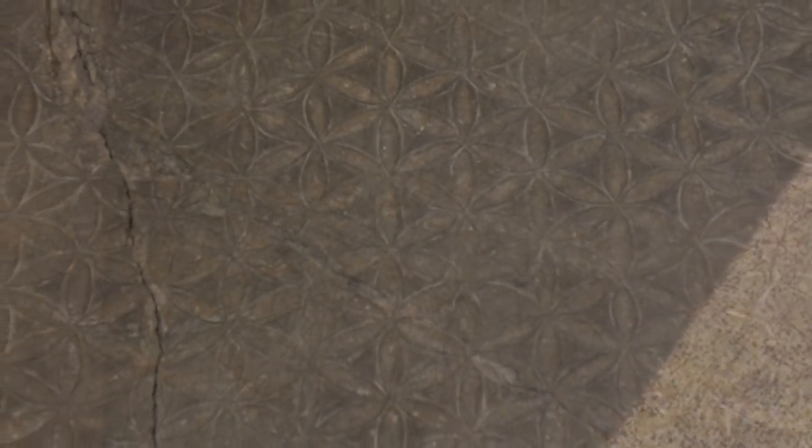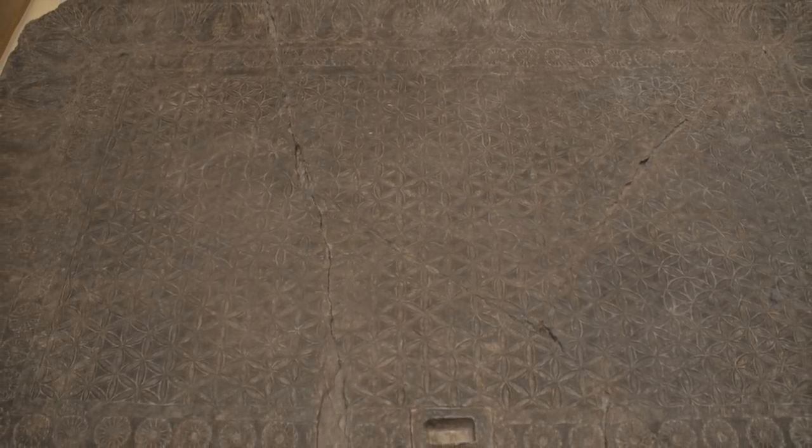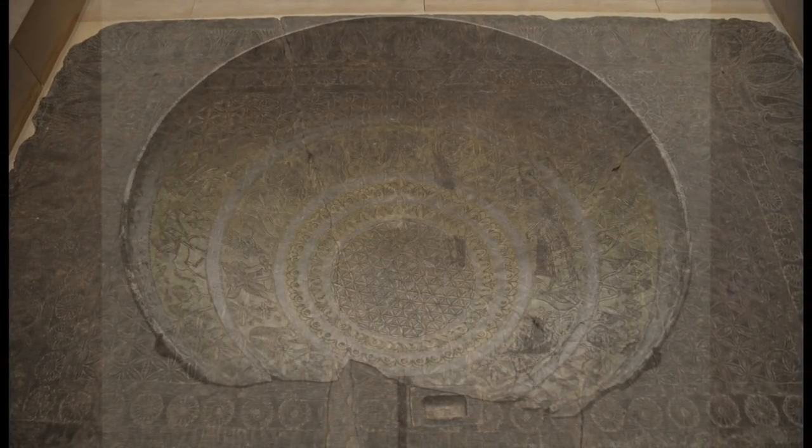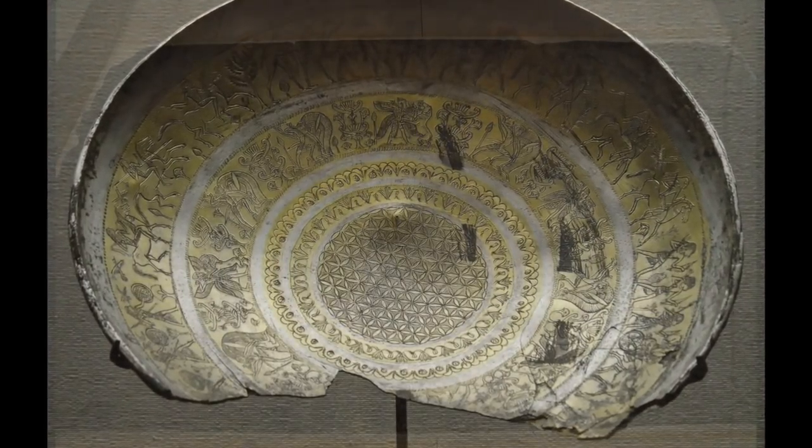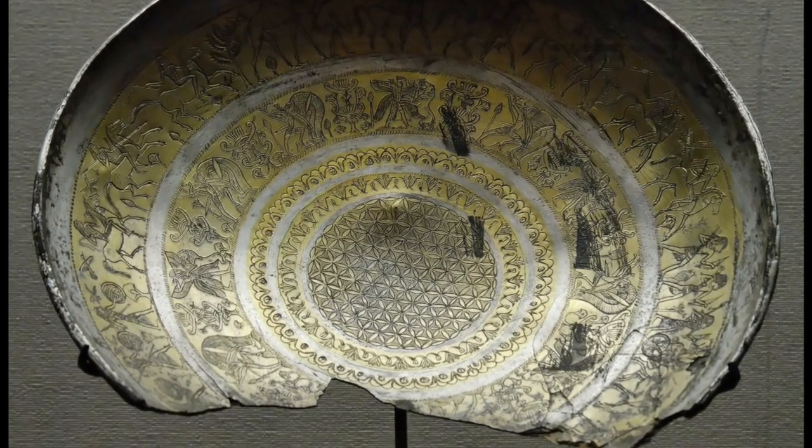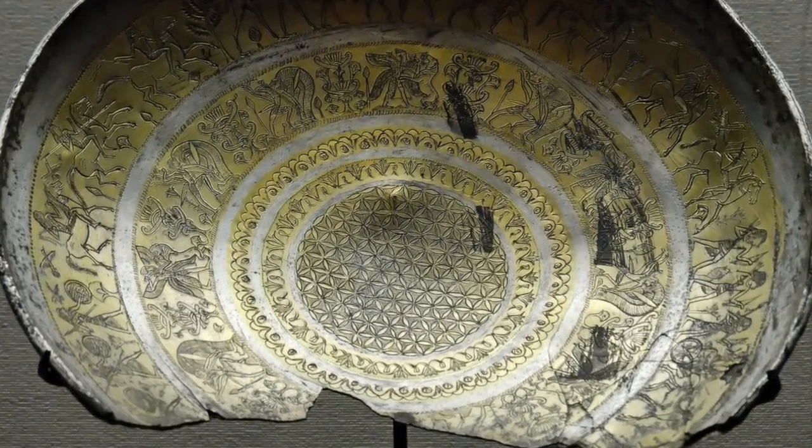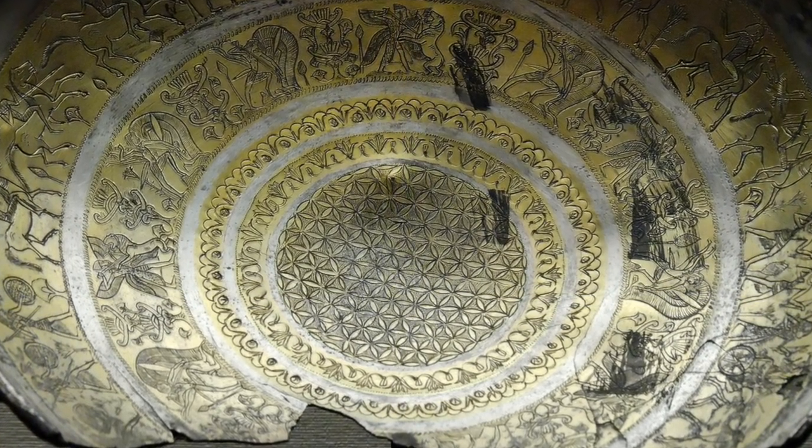The oldest now known occurrence of the overlapping circles pattern is dated to 645 BC and found on the threshold of the palace of Assyrian king Ashur-Bani-Apli, 668 to 627 BC, in Derserukin, the fortress of Sargon, present-day Korsabad. The symbol, carved into a house's ceiling beam, was supposed to protect the house from lightning strikes. In this Cyproarchaic 1, 8th to 7th centuries BC, cup from Eidolion, Cyprus, the pattern does not have a hexagonal outline. The carvings on the cup also depict mythological scenes, a sphinx frieze, and the representation of a king vanquishing his enemies.